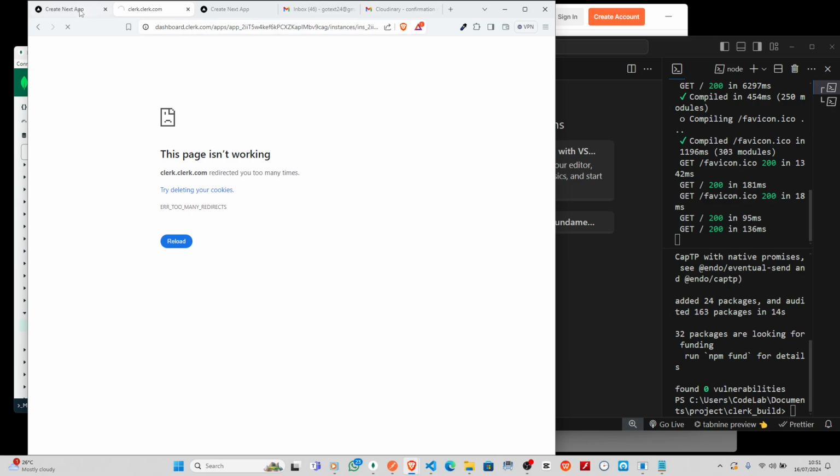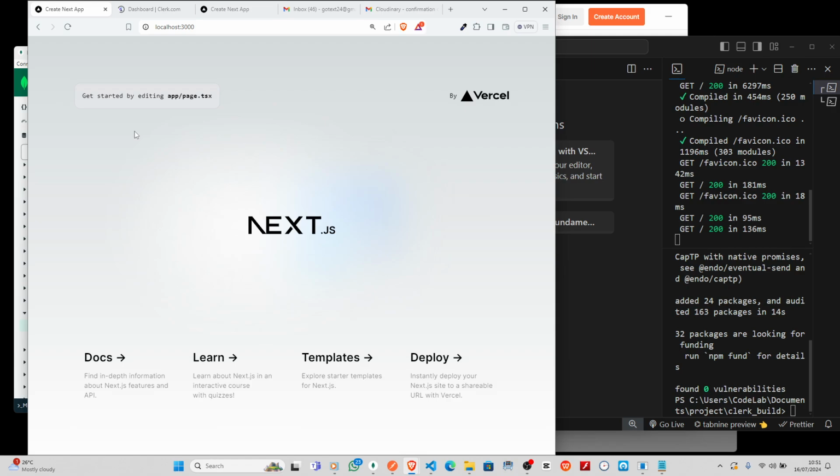So I'll go to my dashboard, right? And once it opens up, we'll start properly. Now, a lot of videos online can teach you Clerk, but what I want to teach us today is how we can do private routing with Clerk, how we can sign in and create an account, and most importantly, how we sync it with our database. For me, I'm going to use MongoDB, but you can use any one of your choice.